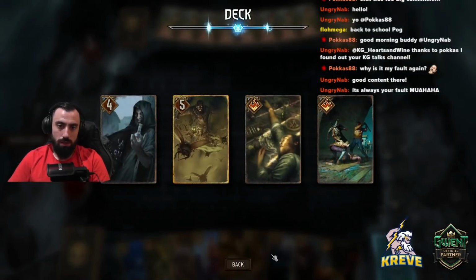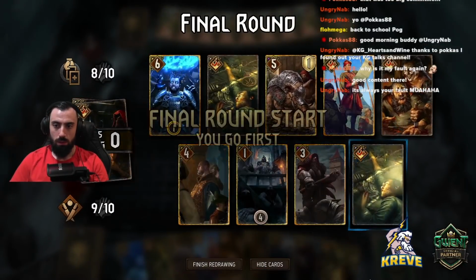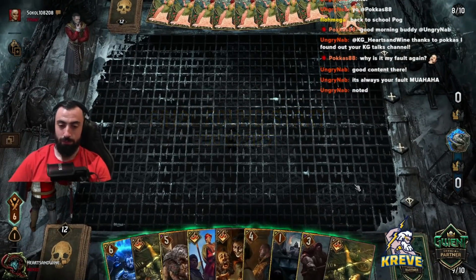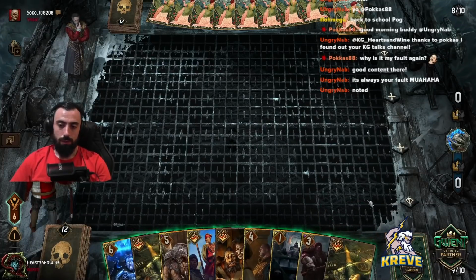So Decree gets Defender and that's it. Maybe we want to look for the other Fist Tech. Yes, ask and you shall receive. I asked and I got it. Thank you, Lord. I love it, man.